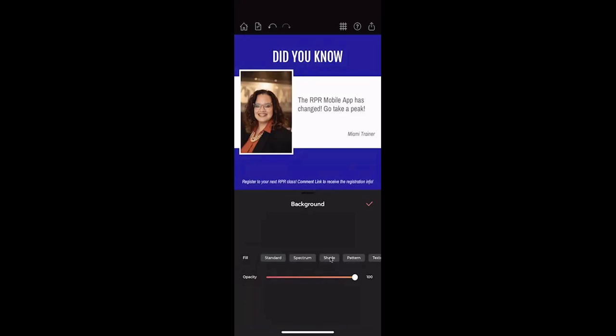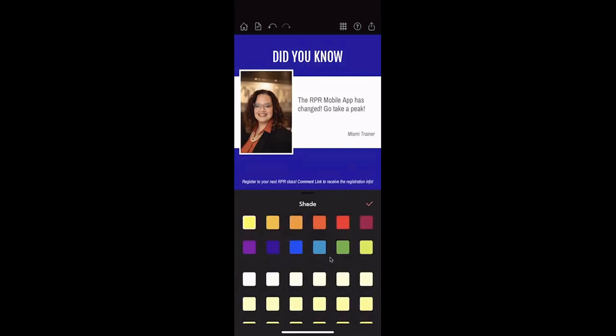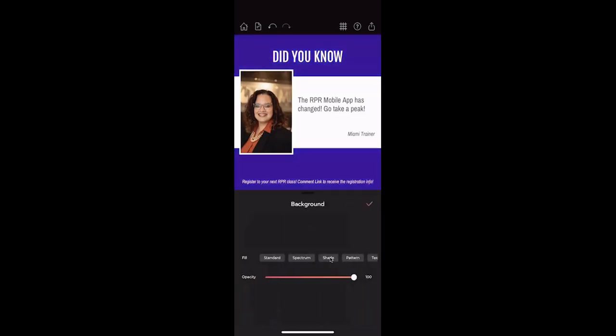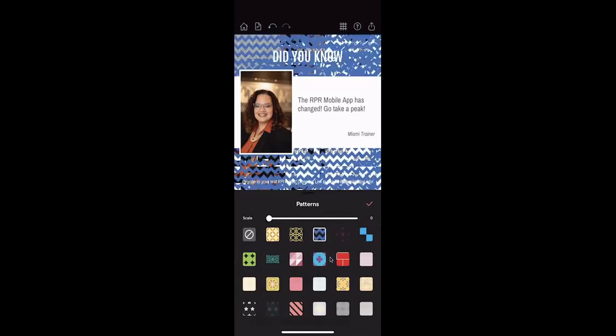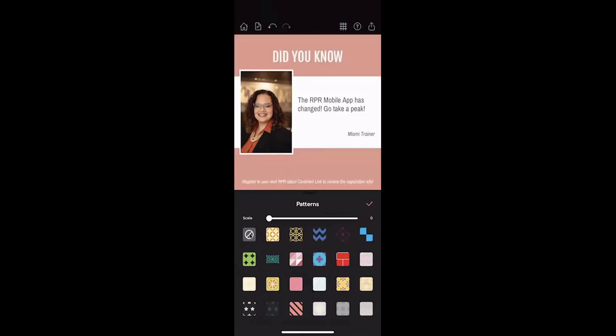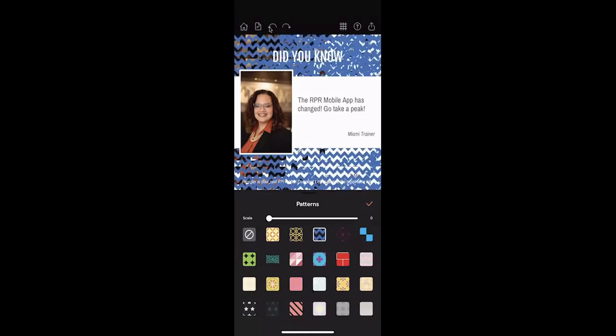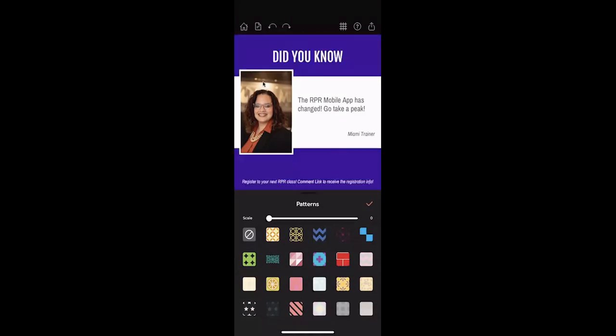You have shade, shades of that color. You have patterns that you can add in. If you want to go back, you can click on the back or you can remove the shade. Clicking on back, back to what I wanted.